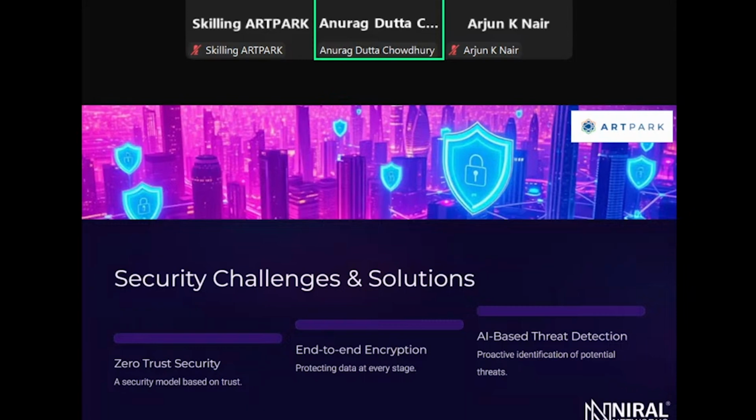And then finally, AI based threat detection, which is the proactive identification of potential threats. Threat detection happens on either signature matching or pattern matching.